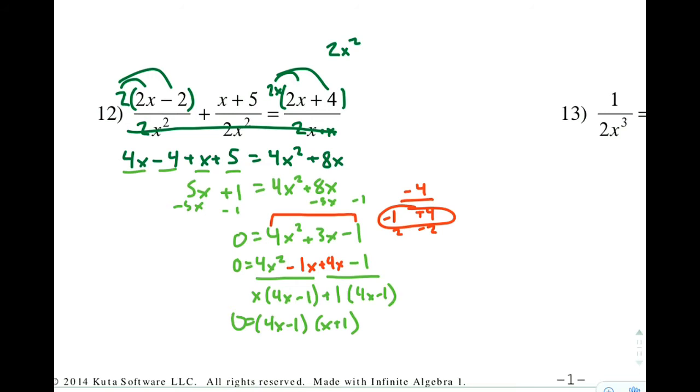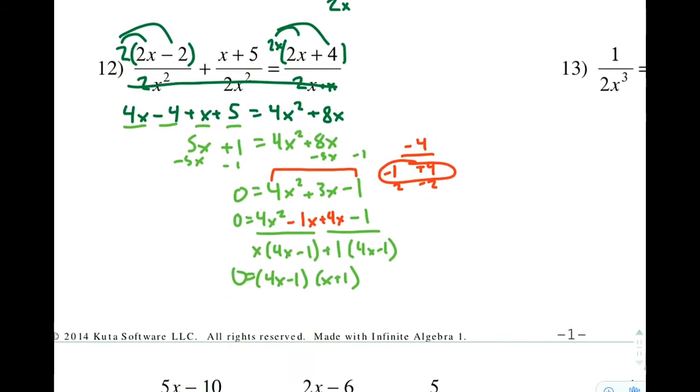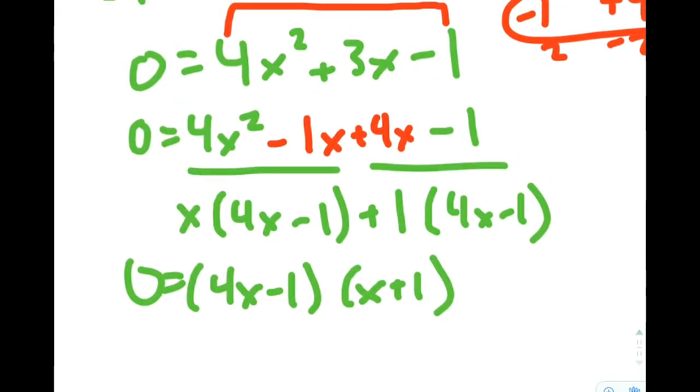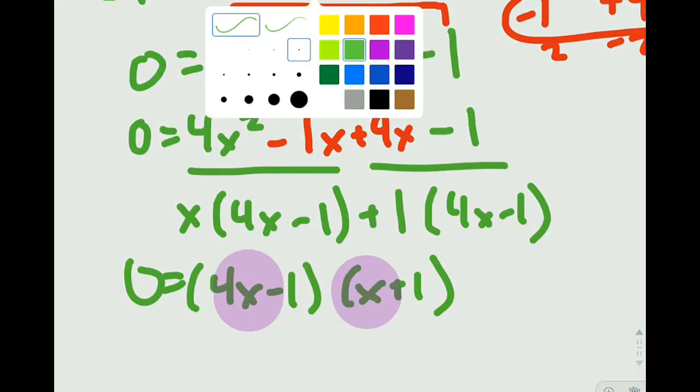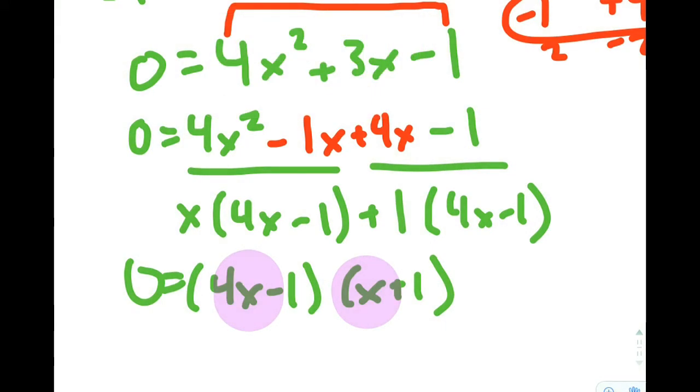And since we're trying to find solutions, what we want to do is say what's going to make these go to 0. It's kind of like the solutions to quadratic equations that we were looking at last unit. In fact, these are solutions to quadratic equations, and it's similar in a lot of ways to when we looked at excluded values. So let's start with the second group because it's a little bit easier. The number that you could plug in for x into the x plus 1 group would be negative 1. That would make it go to 0.